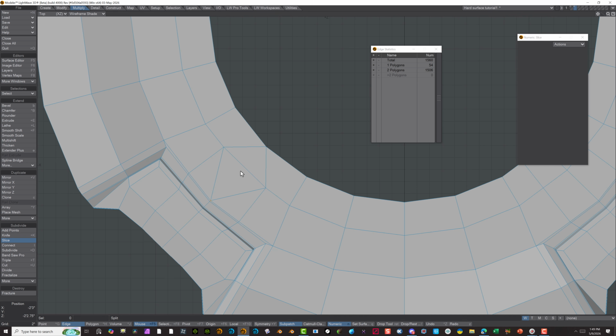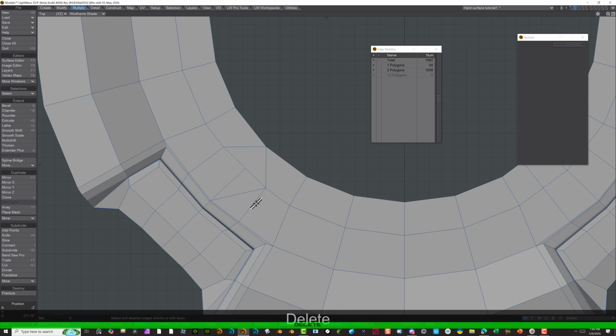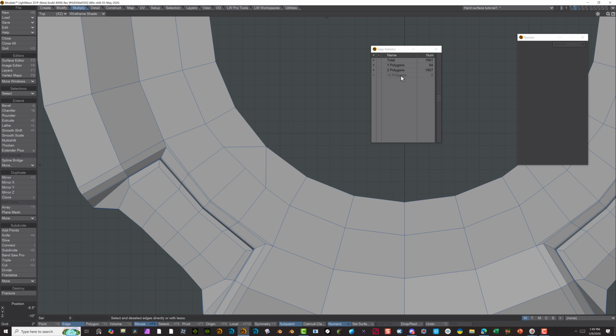Cool. And then we're going to slice from here to here. Just like that. Okay, cool. So now that we've done that, we can now go back in and select the lines. And we can just delete the piece right here and the piece right here. And we now have 4-point polys everywhere. So perfect. That's all we need to do.